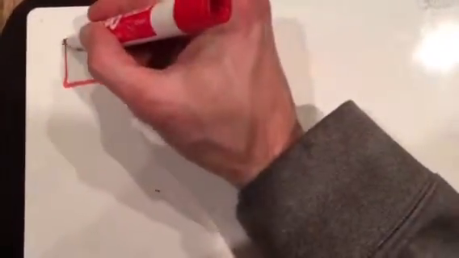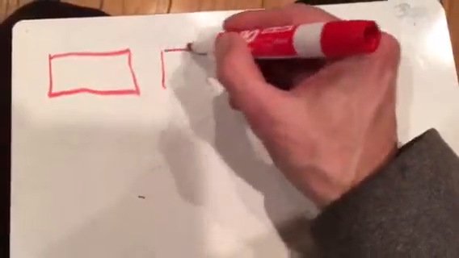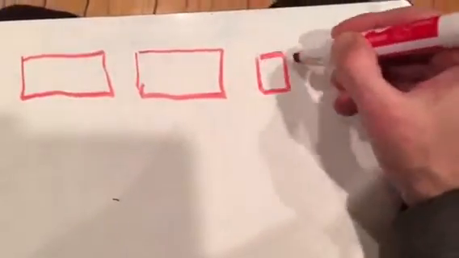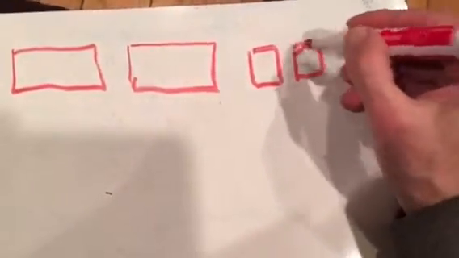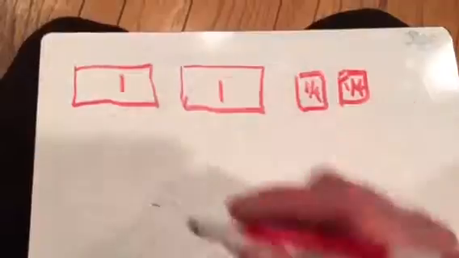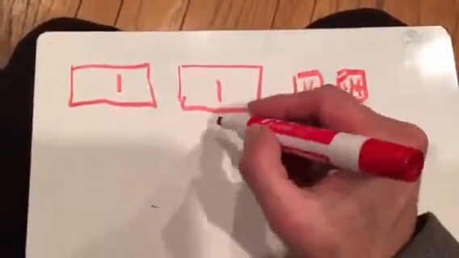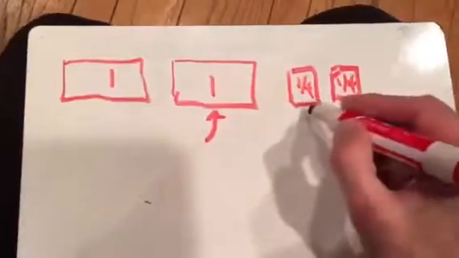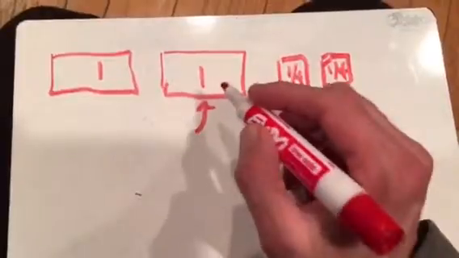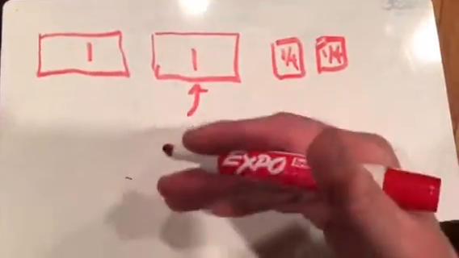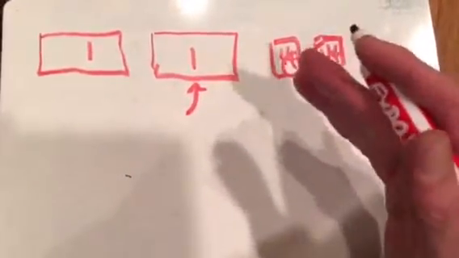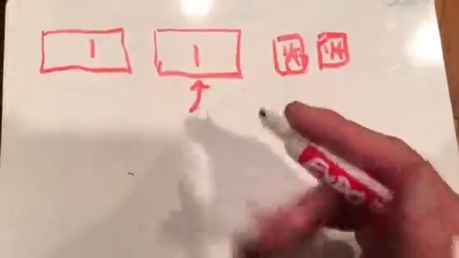I don't have any fraction tiles here at home. If we had two whole fractional bars here, and then we had two 1/4 tiles. And so these are 1/4, these are 1/4, this is one whole, this is one whole. We talked about first taking this one whole and trading it in for 1/4. So how many 1/4 tiles would you trade in for one whole? How many 1/4 tiles make up one whole? And of course we look at the denominator for that, and since 4 is in the denominator, we know it takes 4 1/4 tiles to make up one whole.